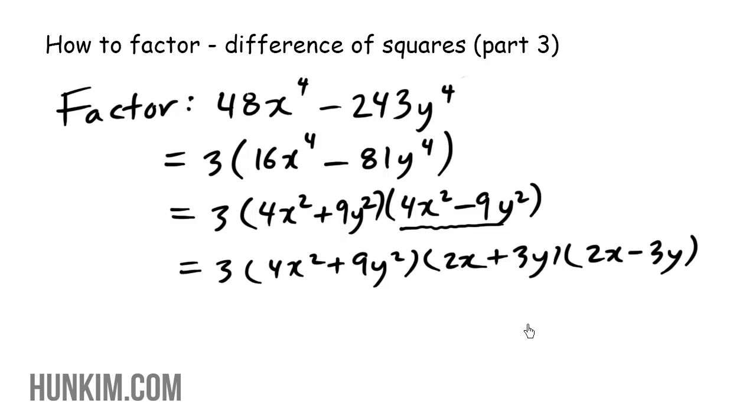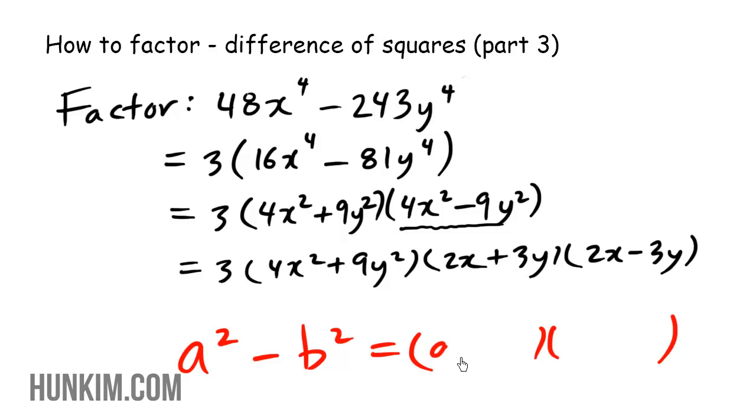So when factoring, always remember to pull out the GCF first. Remember the difference of squares formula. Remember that a squared minus b squared equals, bracket, bracket, a plus b, a minus b. And that this formula does not work if there's a plus sign here. It must be minus. And as you're factoring, always ask the question, can we go further? And the answer is sometimes we can.